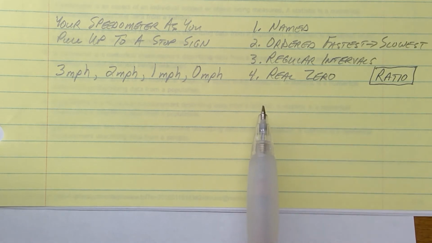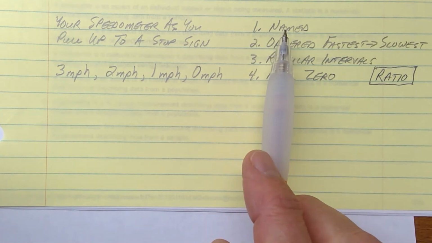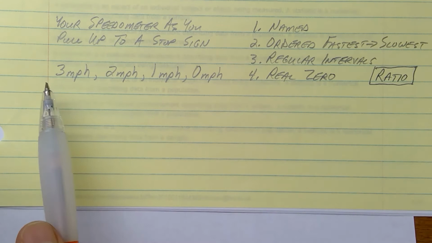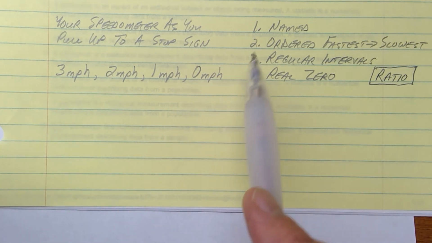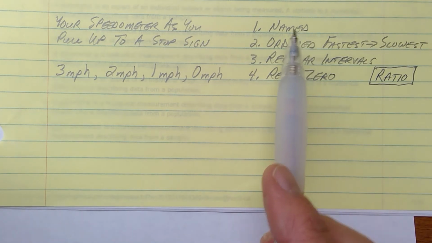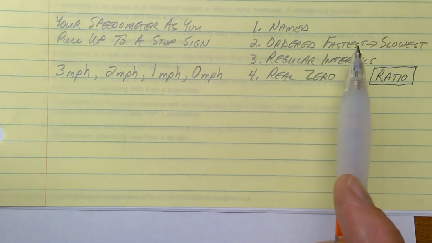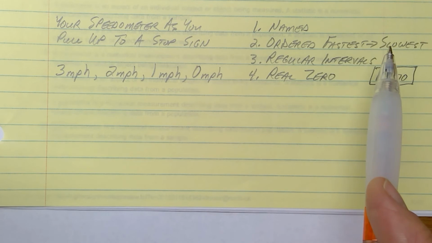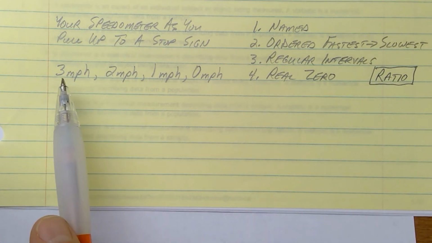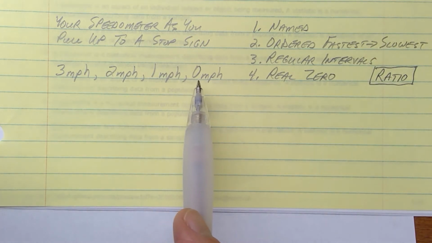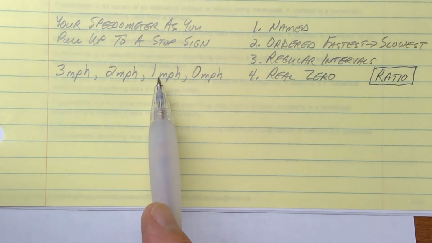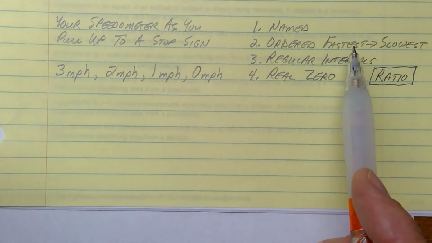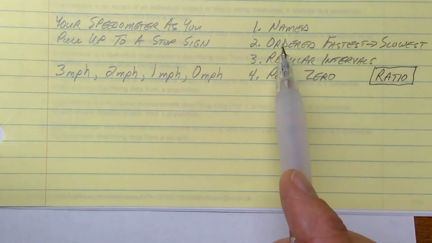Now there's other things that we're going to talk about. You can name your data, all right? This name is 3, this name is 2, this name is 1, this name is 0. So I can give everybody a name or a number. I can also put them in order from fastest to slowest or lowest to highest, all right? This is fastest speed, this is slowest speed. So I put it in order from fastest, a little slower, and stopped. If you can put it in order, that makes your measurement a little more precise.